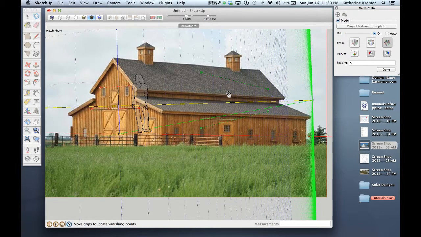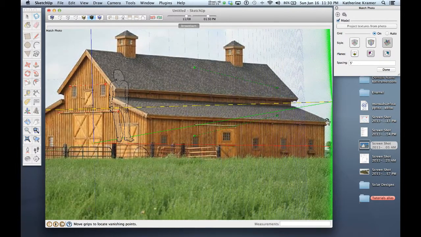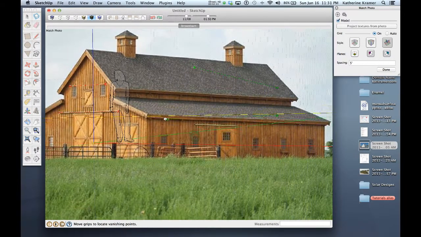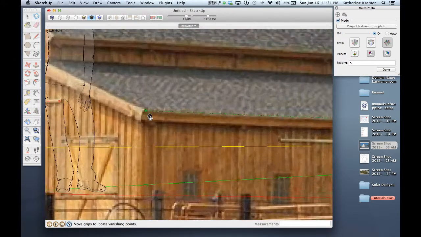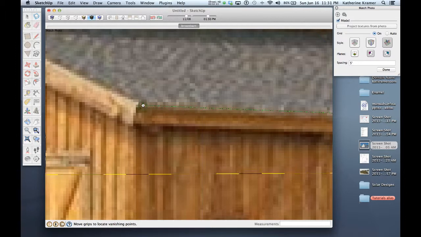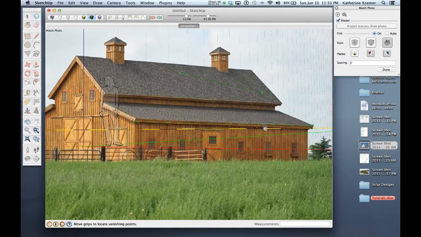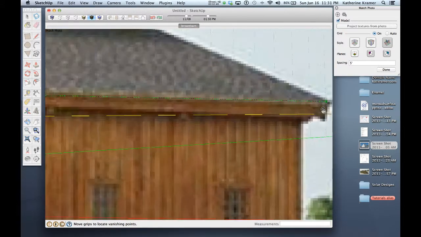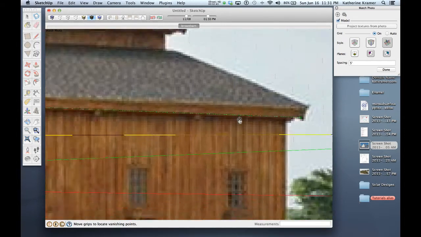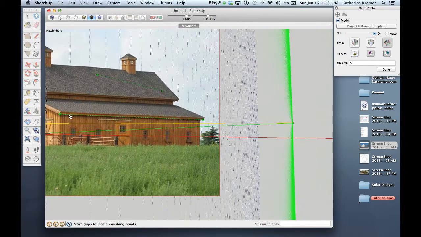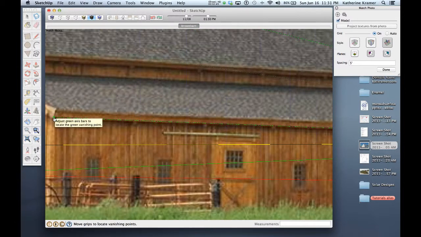The green ones are going to be a little bit easier because we have these nice long edges on the barn. So take your first bar and we're going to stretch it out as long as we can because the longer that bar can be, the more accurate it's going to be. Also, you can zoom in, and in this case I might even choose the bottom of this line because there's this nice dark line underneath it. So I'm going to zoom in over here and I'm going to choose this bar and then zoom back out and make sure that that looks good. And that looks pretty close.